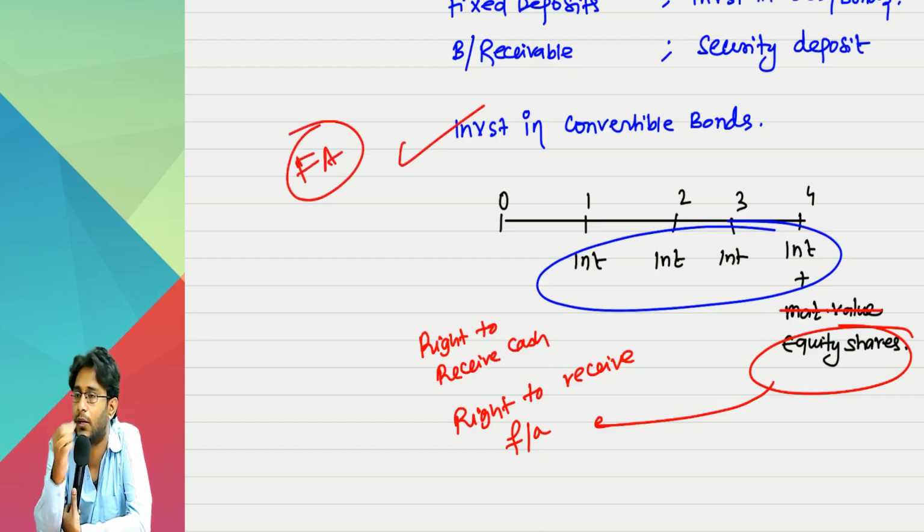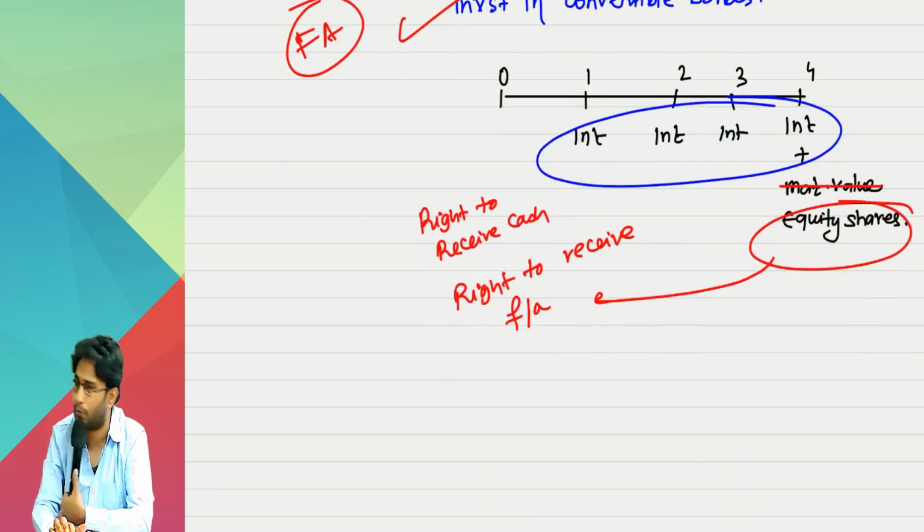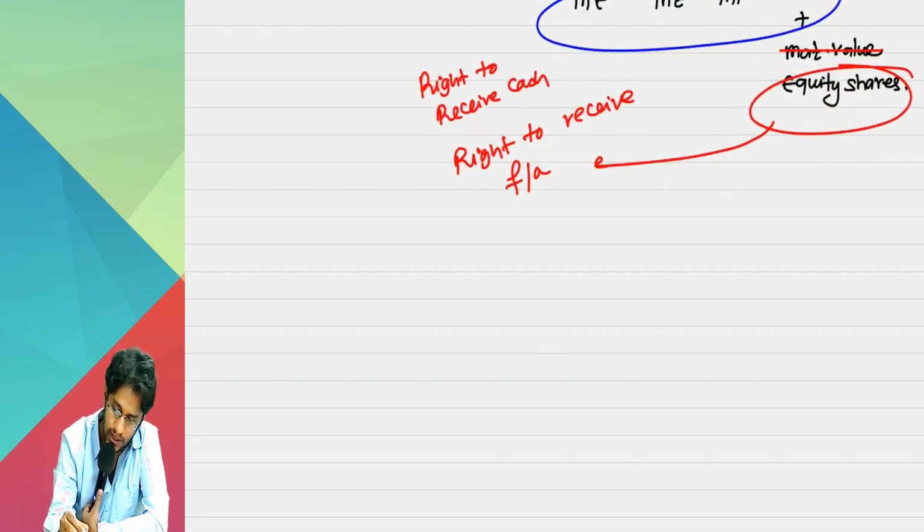Do you understand? So the third point covers a contractual right to receive cash, and a contractual right to receive any other financial asset is also covered. In this convertible bond, I have a right to receive cash and also a right to receive equity shares. Since the equity share of that Reliance company is also a financial asset, the right to receive such a financial asset also becomes a financial asset. Are we clear here? This is all about financial assets. There are some more points we will see later on. Next, come to the financial liability definition.